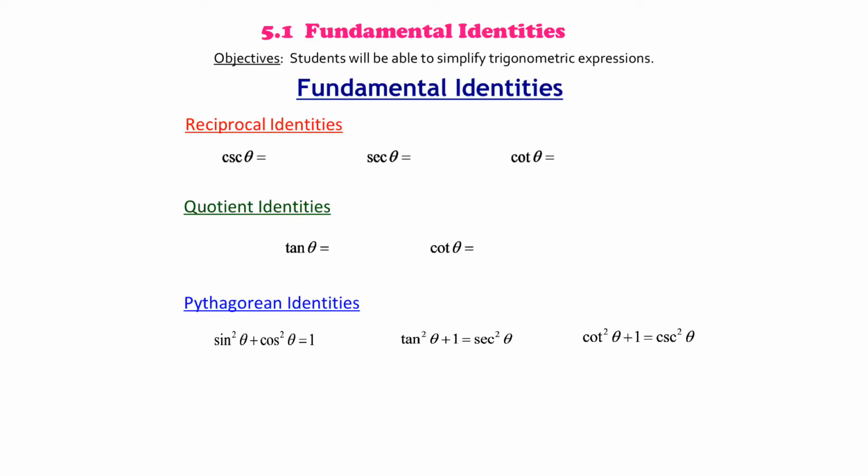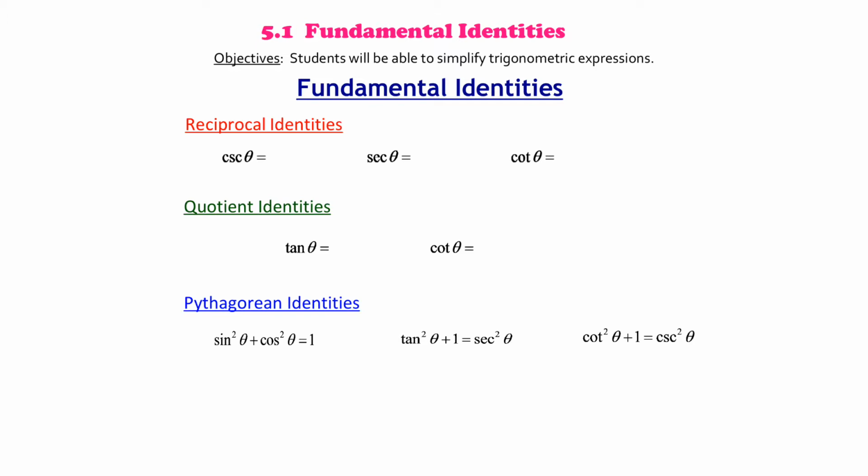Section 5.1, Fundamental Identities. In this video, we will be looking at how to simplify trigonometric expressions using the identities and properties that we have learned. To go back through some of these identities, we'll look at the fundamental identities first. The fundamental identities, these are the 8 identities that we should become very familiar with. The first 5 we definitely should remember.